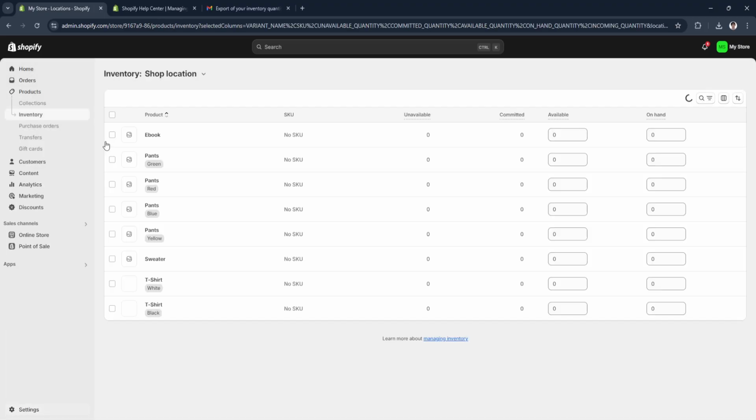And when you add one, you can simply hover it right here in your inventory. So this is the inventory. So this is all the products in this specific location. So that is what you need to know. So if you have added a new location, you want to make sure also that only the products in that specific location is here in your inventory to avoid confusion.